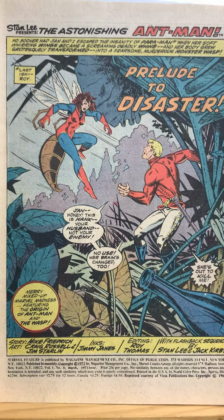But they would write 13 issues a year instead of 12, and that 13th issue would have to be a standalone issue. It would be drawn and colored and then put into a shelf someplace. And that was called an inventory issue. And the inventory issues were to be taken out if for some reason the comic wasn't going to come out, if there was some sort of unseen disaster. I think it was, I forget who it was, but somebody, I think it was Eric Larson, had a fire in his house when he was doing Spider-Man. And he couldn't do like 2 months of comics.